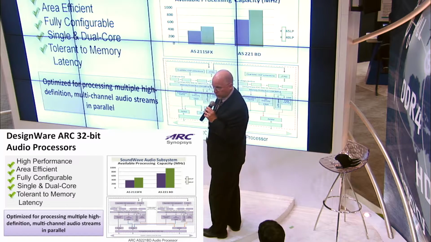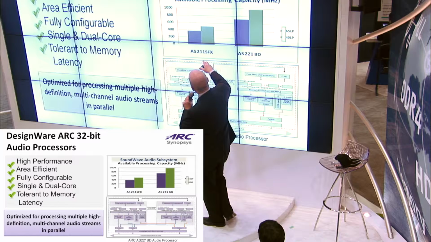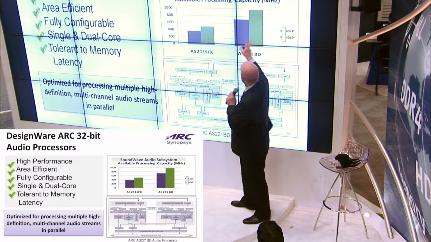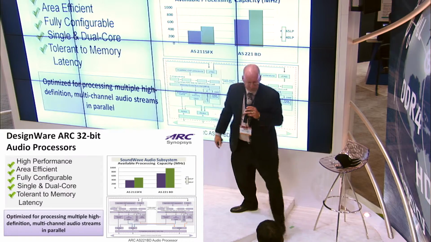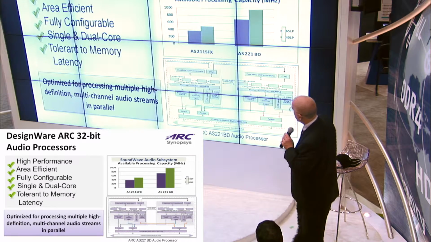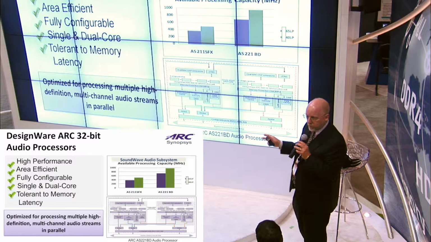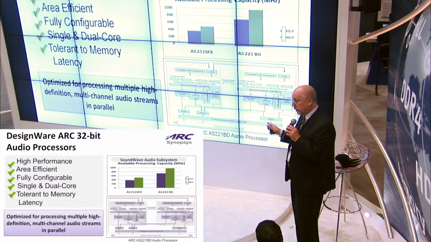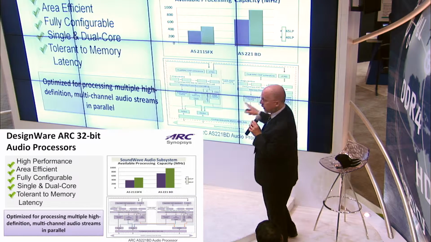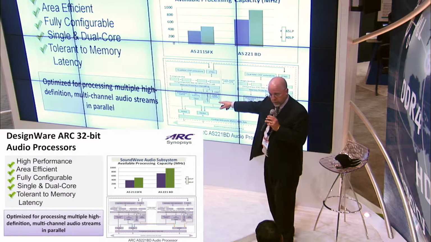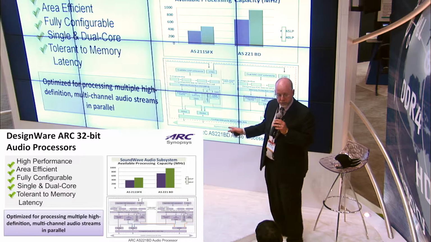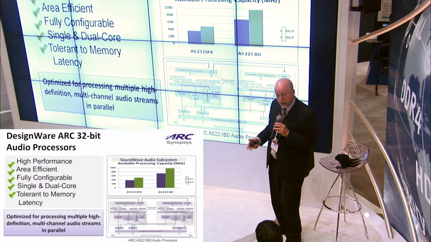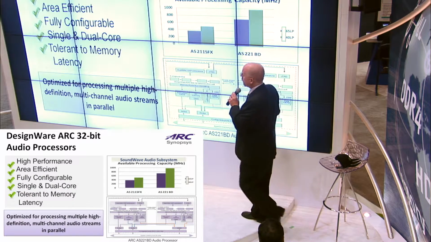These are the ARC audio processors. Again, it's single core, dual core. You can see a little bit of the processing capacity in the single core as well as the dual core. The dual core obviously has twice as much processing capacity, depending on what you want to do. We see a lot of different models that customers have, whether it's running HD audio on both cores and splitting the task across there, perhaps running the codecs on one core and doing the post-processing on the other. We have a customer that's doing all the audio processing on one core and making the other core available to their customer to do what they want.